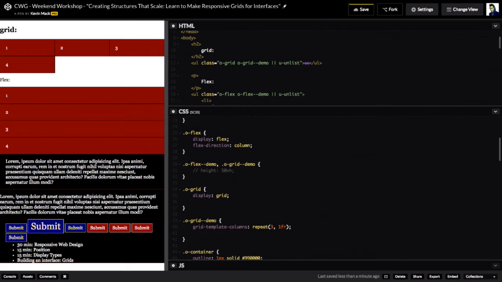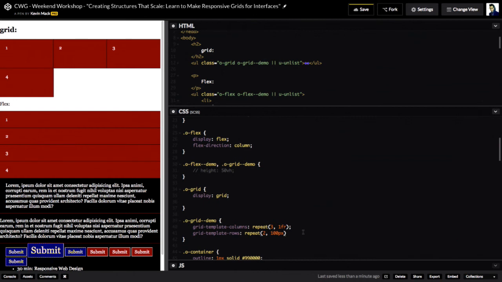You can also define widths in any unit. I think that's just the easiest one to first start learning. And if I did grid template rows, and I say the first one, let's just do a repeat so they're all the same, 2, and make them 100 pixels. So now they're all 100, and here's 2 rows by 100. That's literally the easiest way to create a grid.